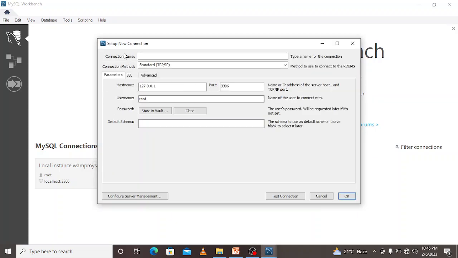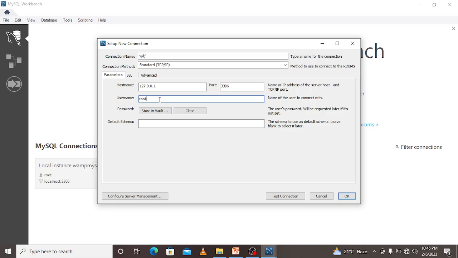and then you create a connection name. You can name it anything, and then the hostname you can leave on the default, and on the port, you can leave it at 3306, and then the root. So this is the username. When you're installing this software, you have to get the username and then the password.